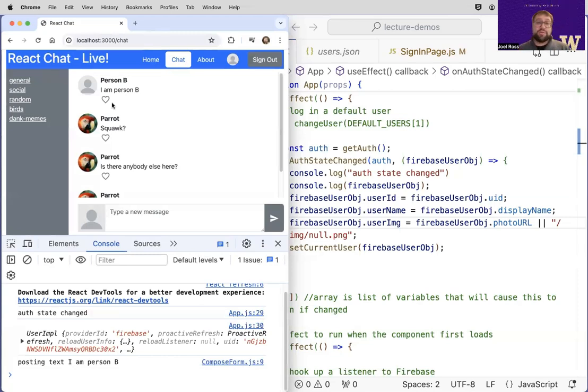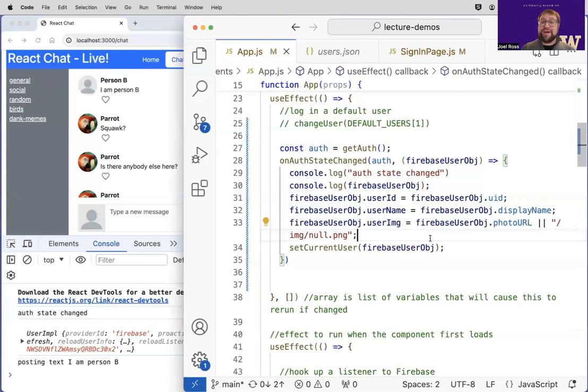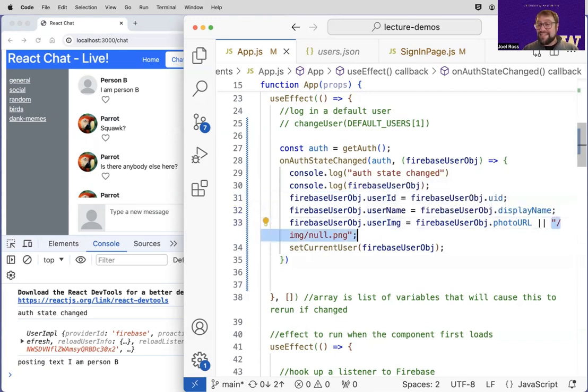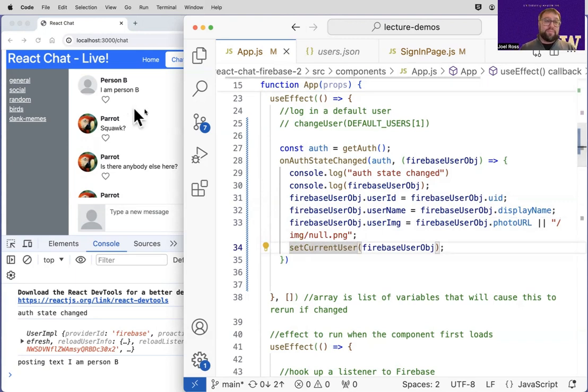We have a user account, and we have our little icons. Everything is in place because we've specified that this user is going to be a user whose ID is going to be our Firebase ID, whose username is the Firebase display name, whose picture is Firebase's photo URL, or if that doesn't exist, a default null image. Then we just set that to our current user, which fits into everything that has worked with our app so far.